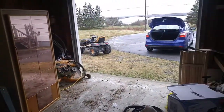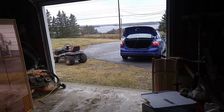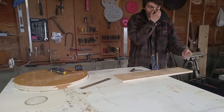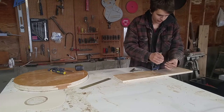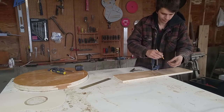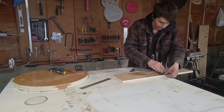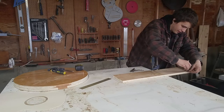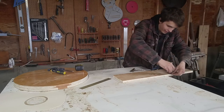A wire stretched all the way across my messy garage to the trunk of my car. I had to move a lot of stuff out of the way to be able to do that. And that is 28 foot long. So here's the end of the wire. I've got a little loop in it that I can put the tip of my pencil in. And if I pull it tight, then I should be able to draw a 28 foot radius.